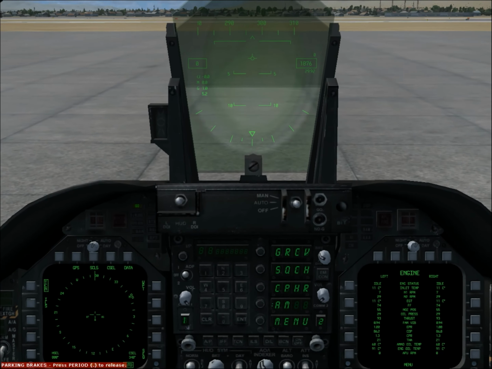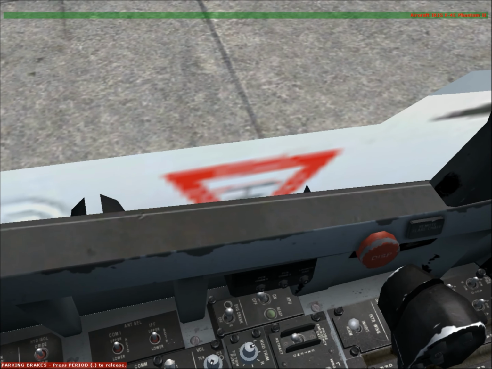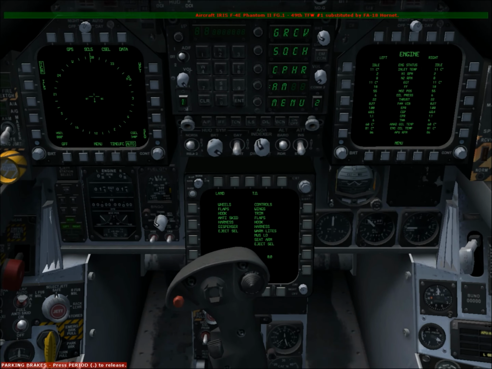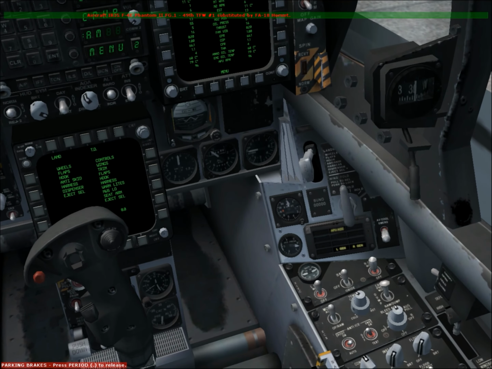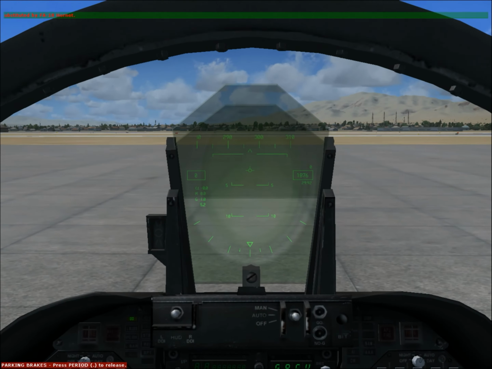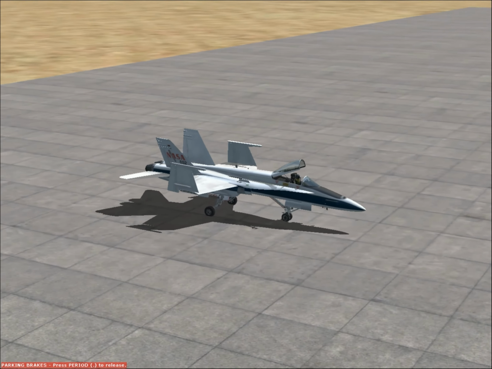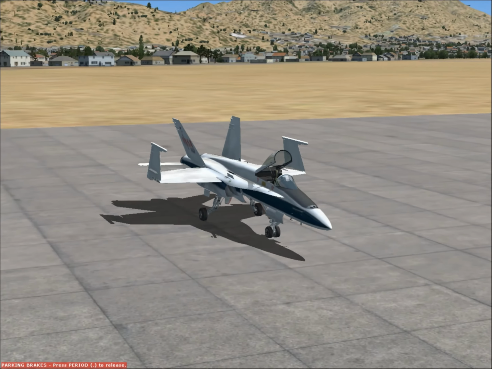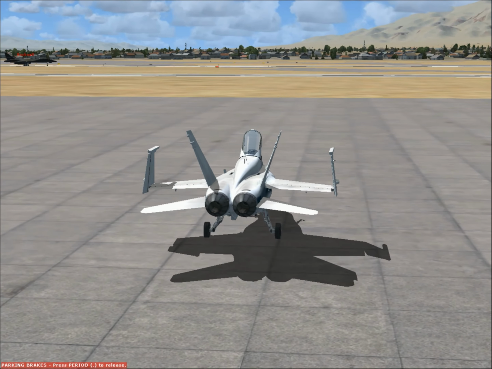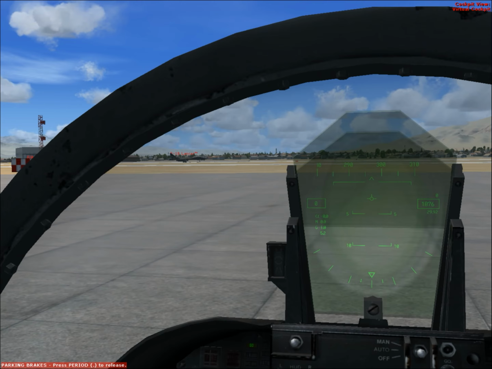Engines are spooled down and temperatures look good. Started the APU. Turn off the generators. And that'll be it. Nothing untoward happened. It's a B-1 maybe wanting to take off. Not quite sure what his intentions are.